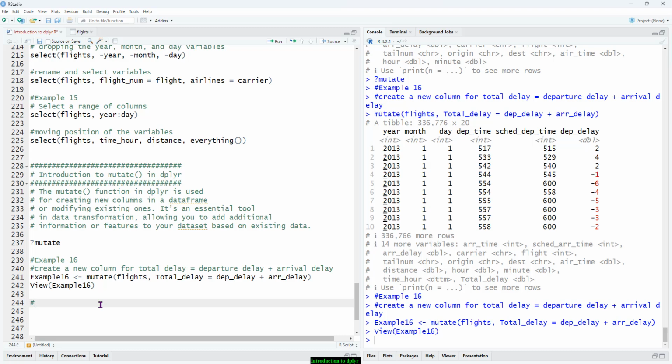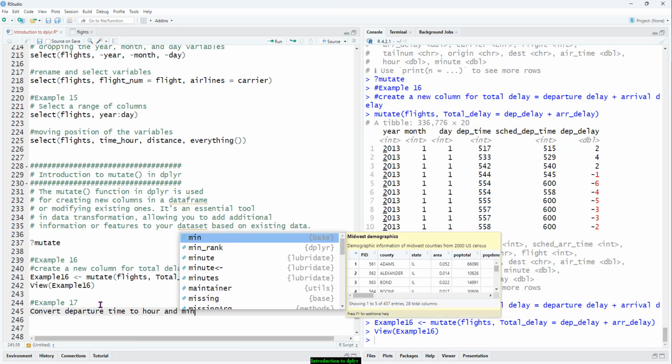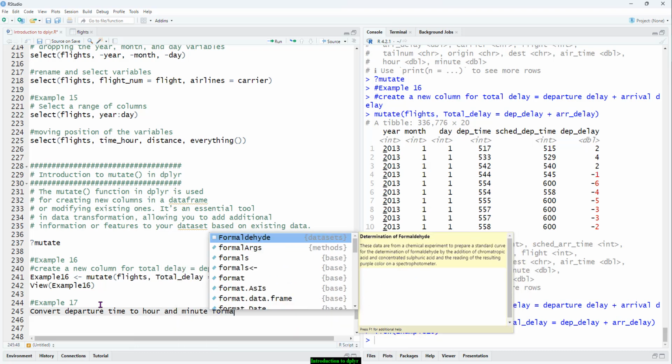So let's say I want to do another example, where I want to convert departure time to hour and minute format.